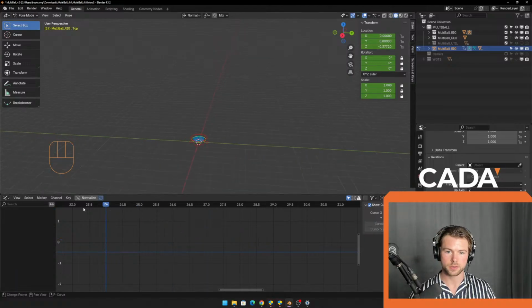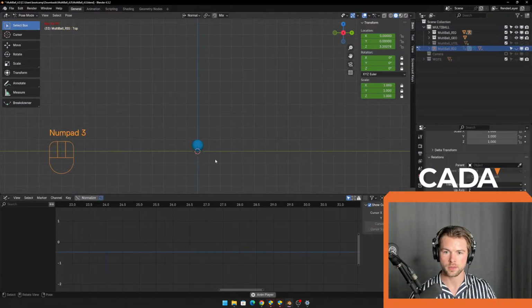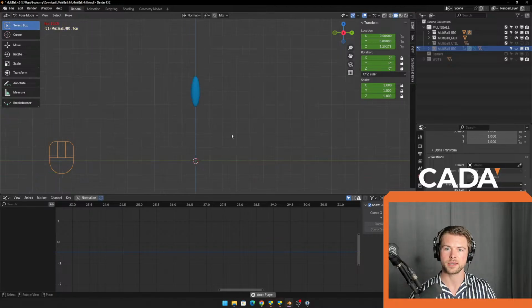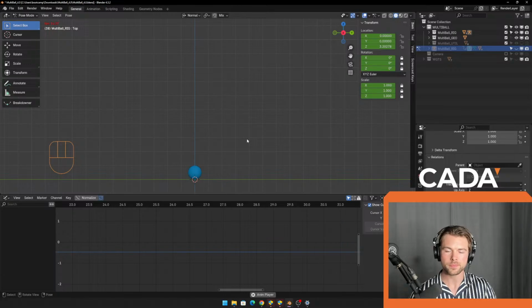Let's see how this looks. Yeah, that's so much better. Now look at that. We have an animation. That's what I call a nice settle. Because there's a big impact. The initial squash is much more intense.